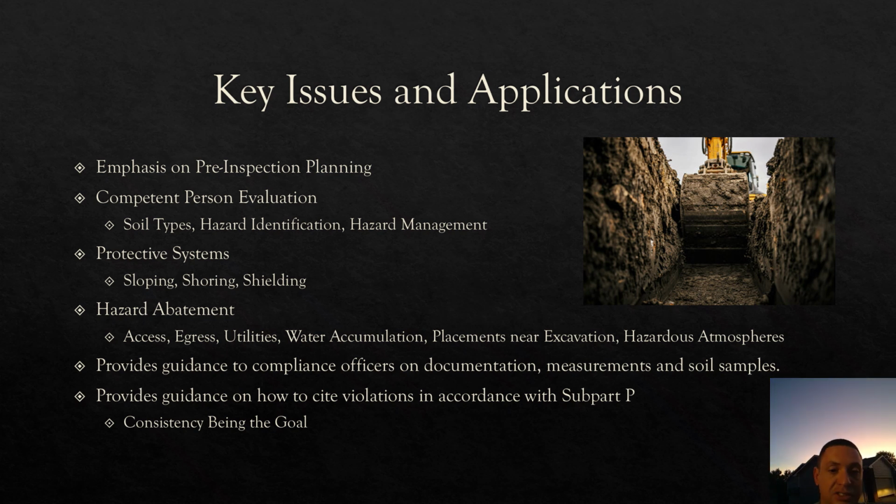It also provides guidance to compliance officers on documentation, measurements, and soil samples, and provides guidance on how to cite violations in accordance with Subpart B. When it comes to these guidances, the goal of the guidance is consistency. So no matter which compliance officer is handling the inspection, any officer will be consistent with another one that would come and would issue the same violation or identify the same hazards, etc. All right, and that will conclude it for my presentation.